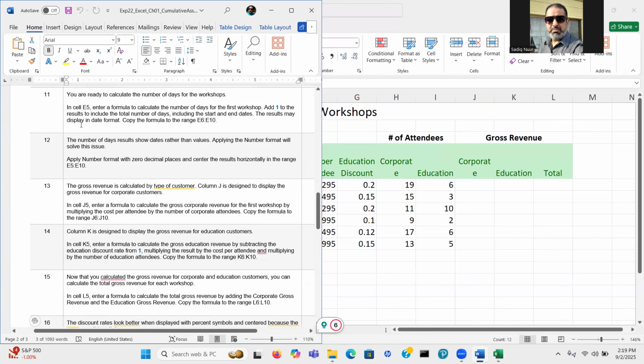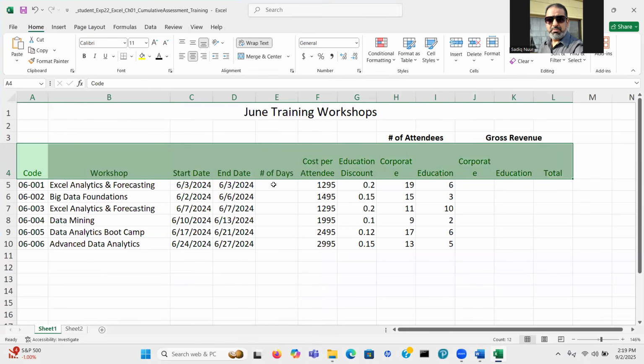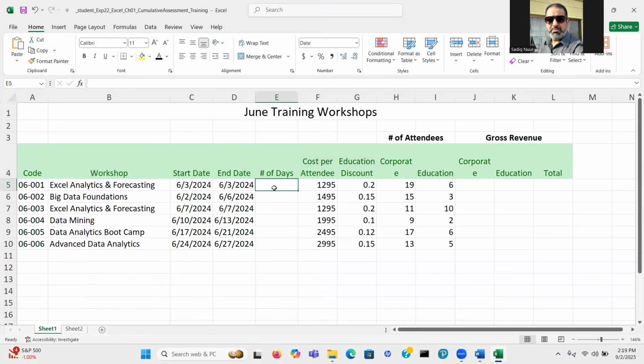The result might display in a date format, and we have to copy the formula to the range E6 all the way to E10. So we need to enter a formula to calculate the number of days for the first workshop, adding 1 to the result to include the start and the ending date. So let's go to column E, cell E5, the number of days.